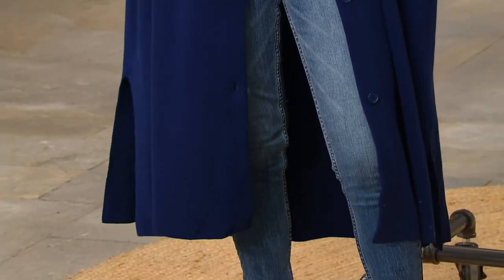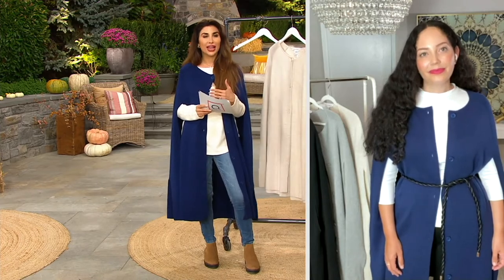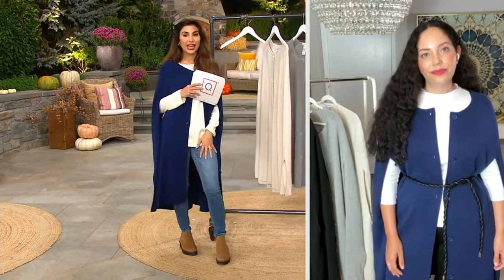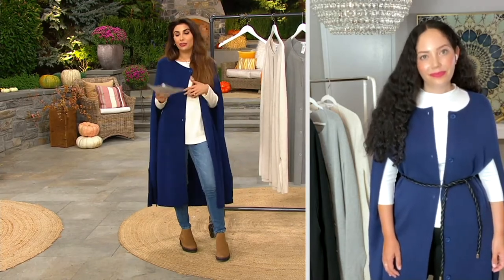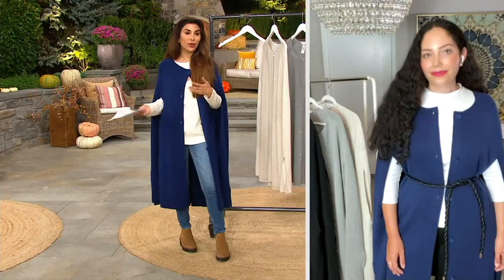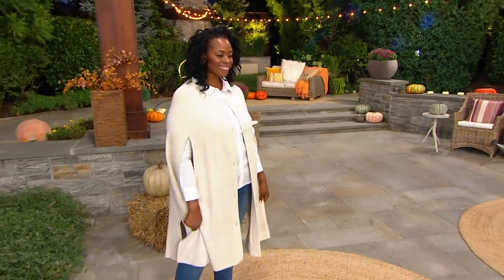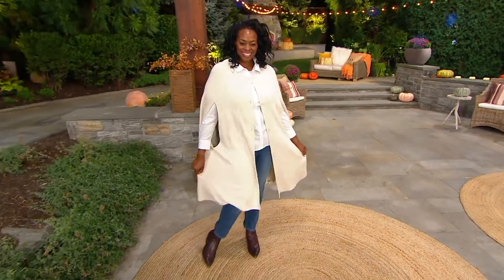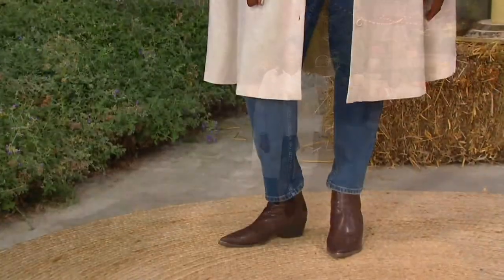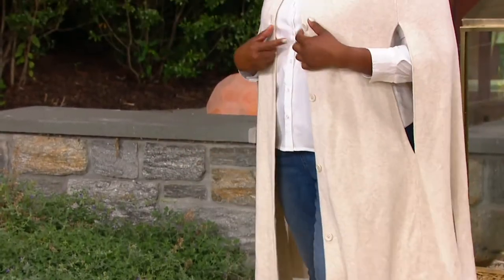We're so proud to have this line. What a wonderful statement piece — a cardigan cape that, if you don't have something like it, is that wow piece for the season. You can wear it casually or dress it up the way Tanisha has with a belt, or wear it over a killer dress and boots. We had knee-high boots earlier in the show — this would have been so beautiful — or a faux suede legging with a gorgeous top. This is how you make a statement but still feel so comfortable. And with jump sizing, if you're gifting, you can feel good about that.